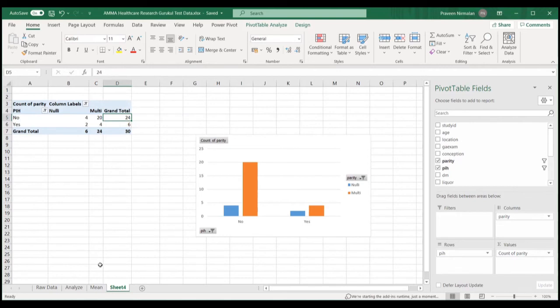Now, a pivot table gives you the framework to look at data in an easier manner. Ideally, I would say you use both the countifs method, the mean and standard deviation there, as well as a pivot table as a cross check, to make sure that you haven't inadvertently created an error while you are doing the analysis. But as you become more comfortable, you could straight away go with the pivot table for a lot of the analysis and use the functions for the basic analysis that you can't do with the pivot table.